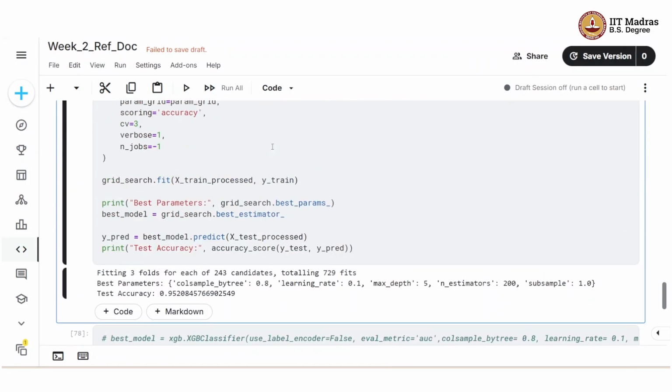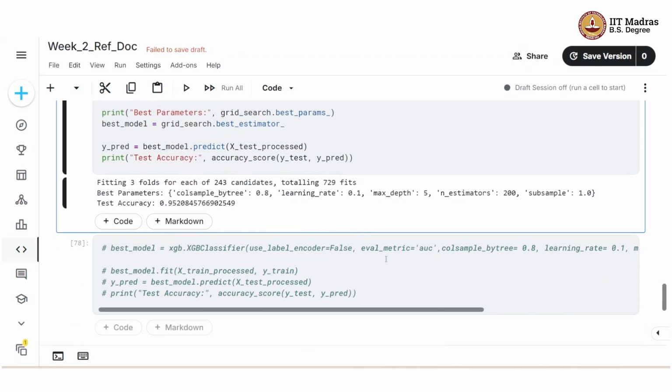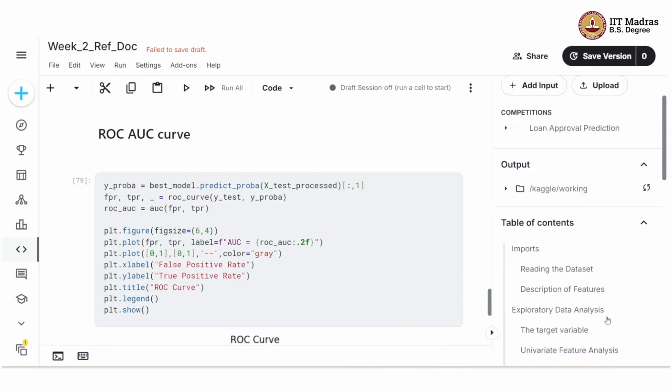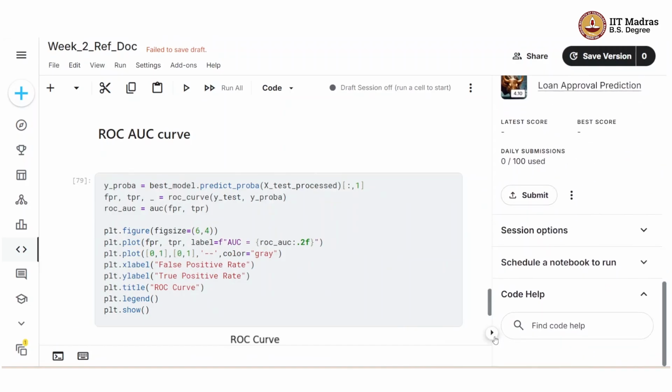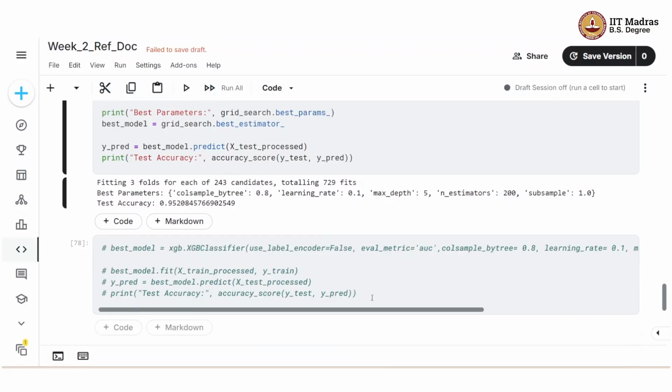Now, one of the things I've done is, once you do hyperparameter tuning and get what you think are your best models, later on when you're submitting your model to the competition, you don't want to go through the hyperparameter tuning again. So when you have the submit button here, you don't want your model to do the hyperparameter tuning again. You can simply comment out that part, write the code snippet for the best model, and use that for your submission.